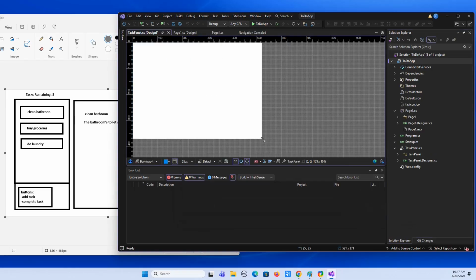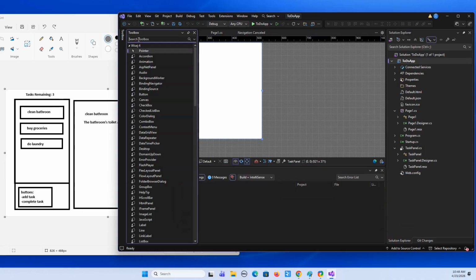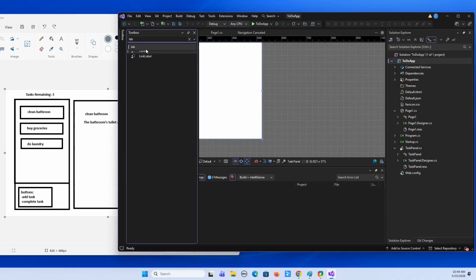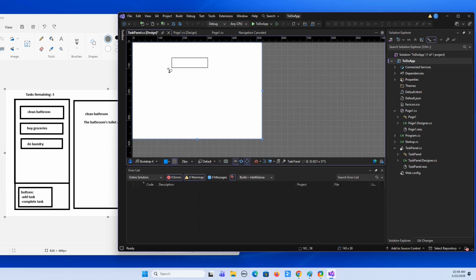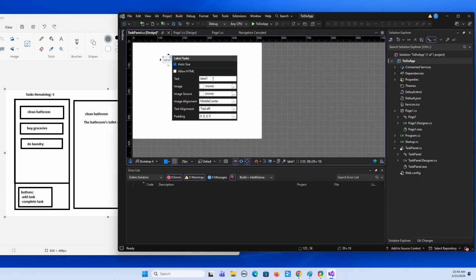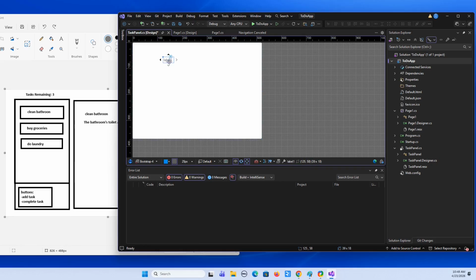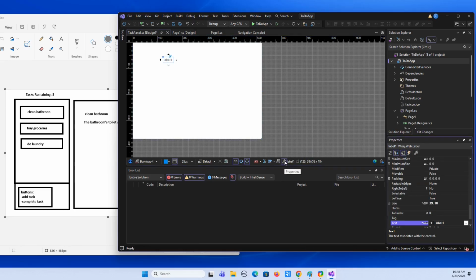Make that a little bit bigger. And we'll have a label. Let's go to the properties here of this label. Let's call it, let's see, this will be task name.